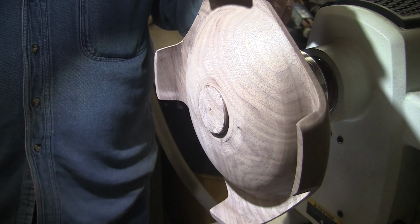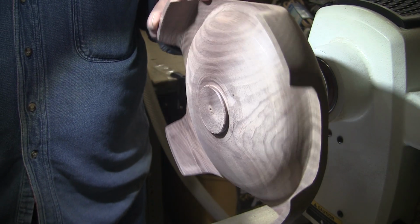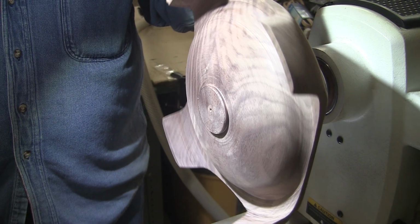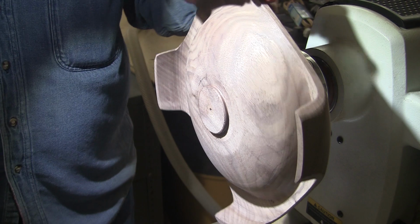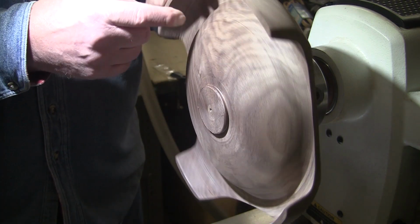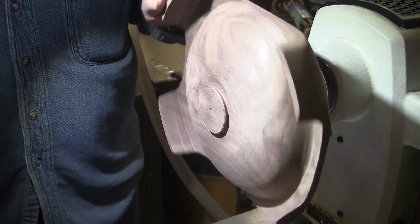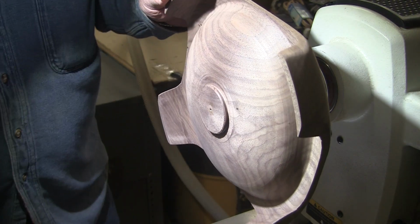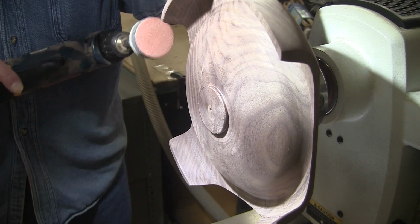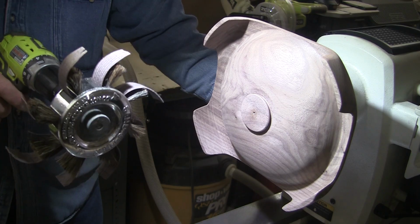I also wanted to say that typically when I sand, I like to have the lathe turning about 300 RPM. That gives the sandpaper a chance to do its work. But in this case, because all I'm doing is hitting 4 things as it comes around, I am turning a little faster. I'm about 410 RPM. And that keeps this from going in here in between, you know. It comes around a little faster and it just hits the high points, and that works really well. So I'll stay at it.